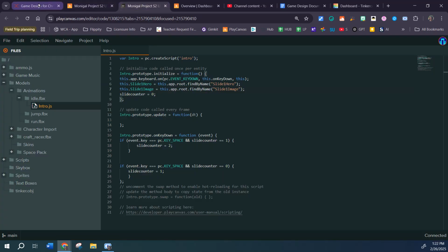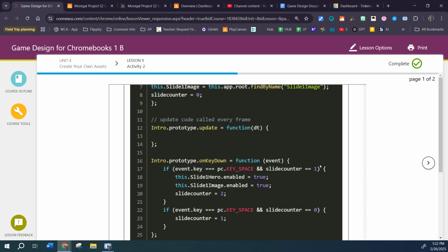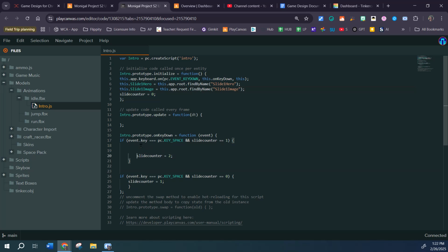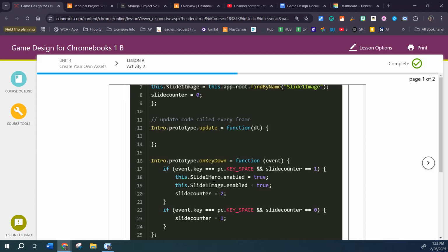So let's see which key space event it's going to be. It looks like it's in between the slide counter 1 and slide counter 2. So I'm going to be placing it right there. Okay. And now I can just kind of double check.